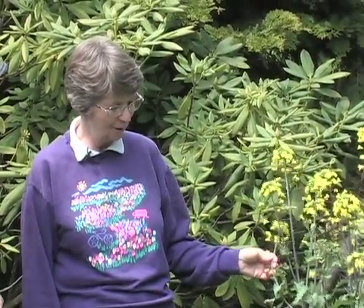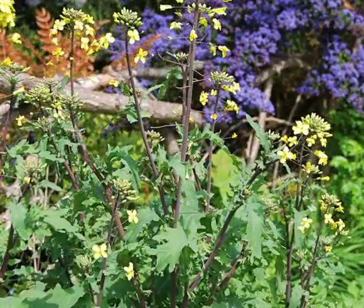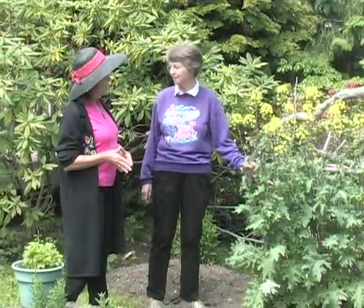Now, it's very pretty anyhow. The thing is, I'm ready to put pole beans down here. See, I have limited space, and I'm trying to pack as much into it as I can, so I might have to sacrifice that. Did it bolt because of the warmth, the unseasonable warmth?